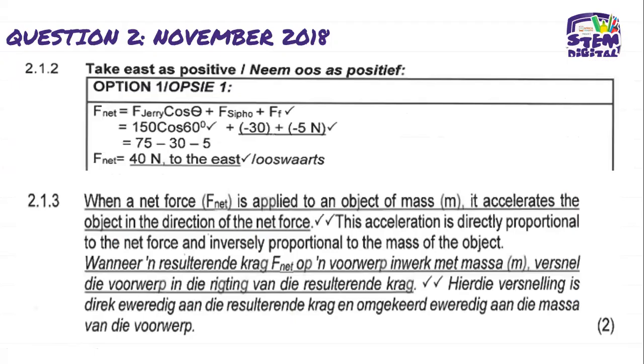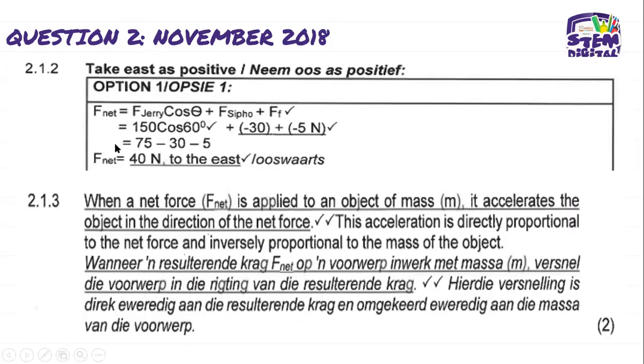Now remember, this is the vector sum of all the forces acting on the object. So the vector sum means we need to take direction into consideration. To take direction into consideration, let us say we take the east as positive. In other words, the west is going to be negative. And this is exactly what I was telling you, that you cannot talk about left and right, because we've been given a directive that SIPO was applying the force in the westerly direction.